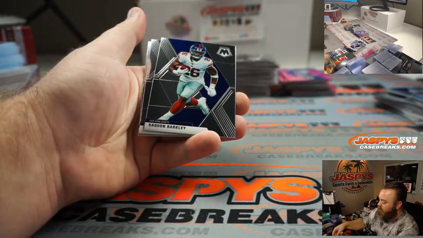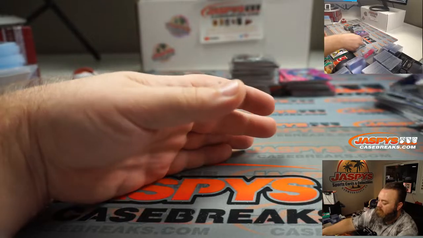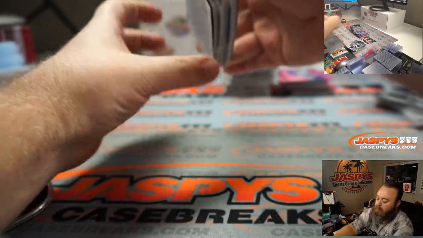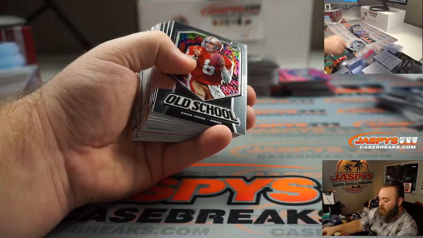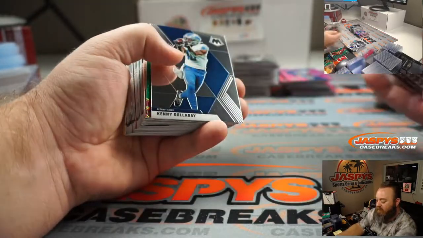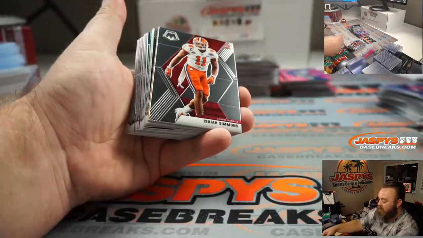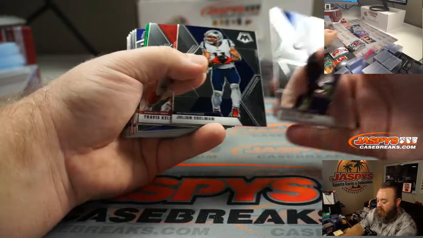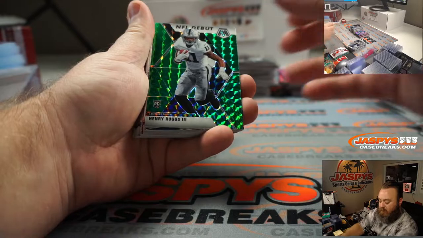Chase Claypool. Saquon. Max Crosby and Tre'Davious White. Richard Sherman, green. Steve Young. Emmitt Smith. Juju Smith-Schuster. Chris Godwin. Michael Vick. Kenny Golladay. Aaron Rodgers, will to win, green. Isaiah Simmons. Russell Wilson, Julian Edelman, Travis Kelce, Henry Ruggs, NFL debut, green.